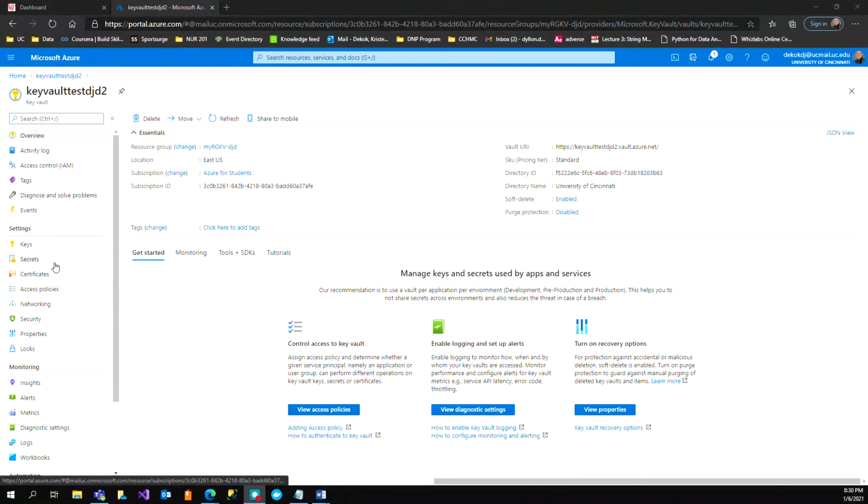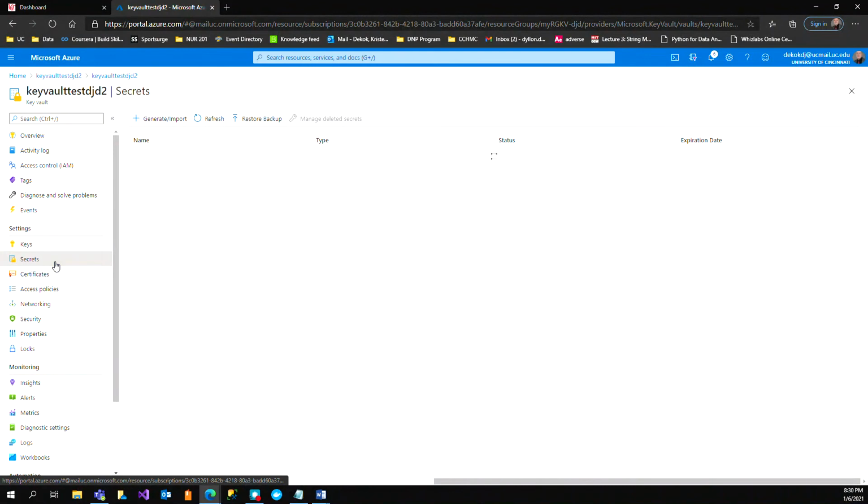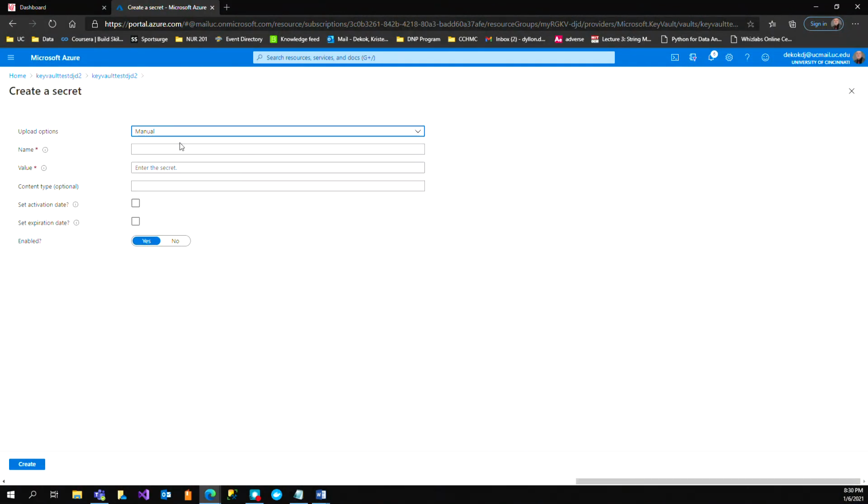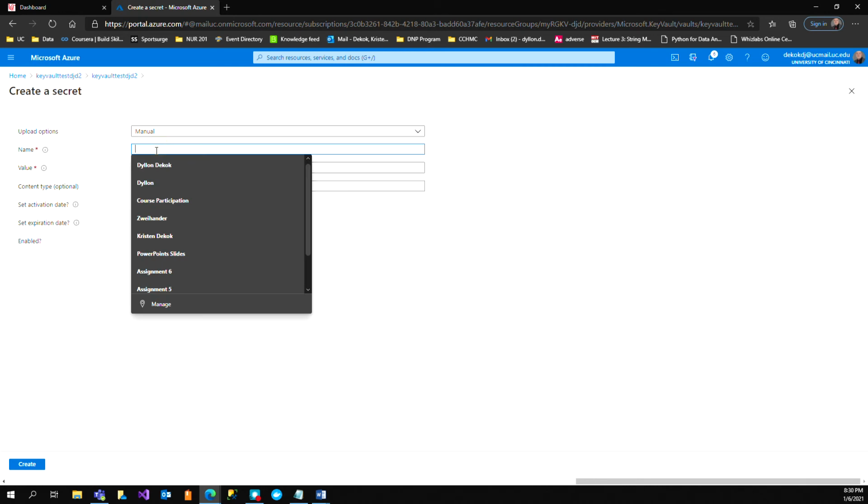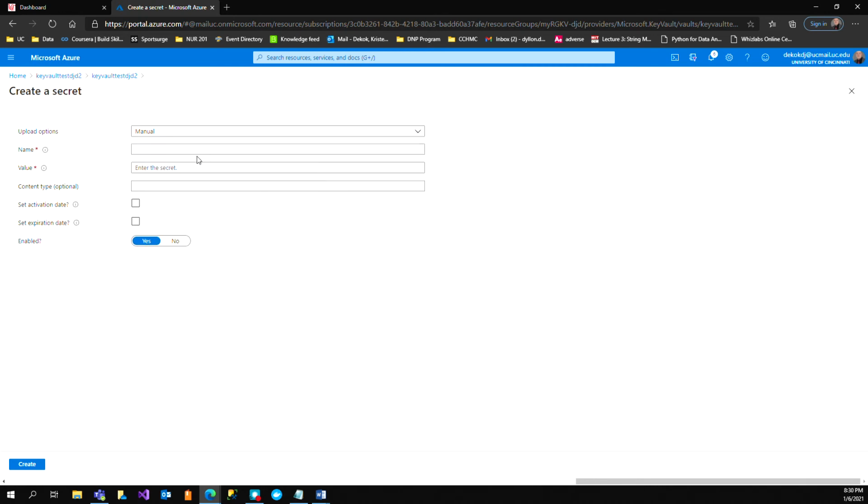From there, we can come over here and, under Settings, click Secrets. Then we click Generate/Import. If we already have a password, say in a computer program, we want to put it here so that we can inject it in. So let's put the name, leave manual, example password.